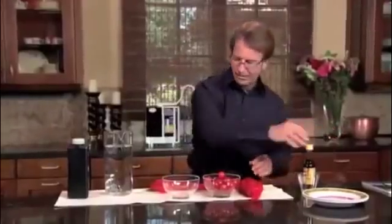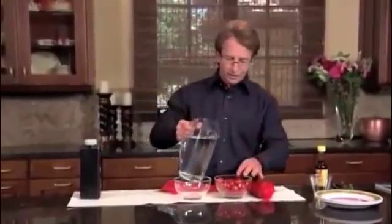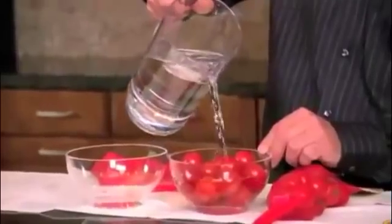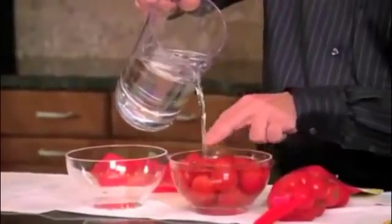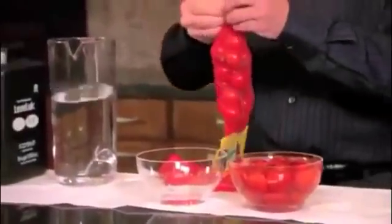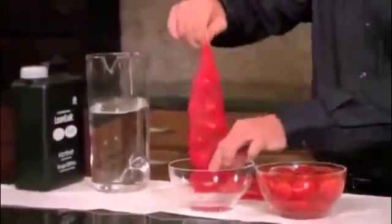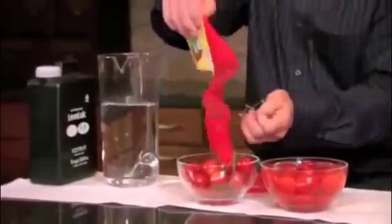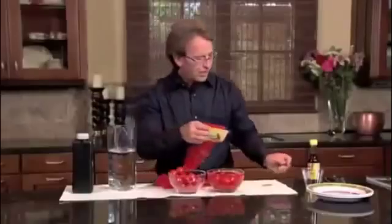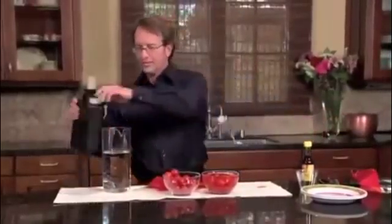So we're going to take these Nature's Sweet tomatoes, and I'll try to pluck these out really quick. You rinse them in the tap water, right? So we're just going to simulate that by pouring some tap water in here. You ladies didn't know you were going to do a little taste test today, did you? And we're going to take another bag of the Nature's Sweet tomatoes and soak them in what's called strong Kangen water. Strong Kangen water is at a pH of about 11, 11.5.